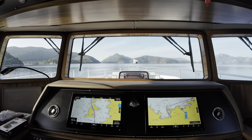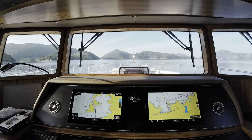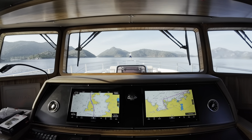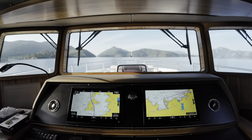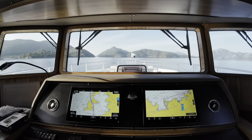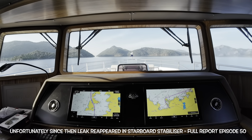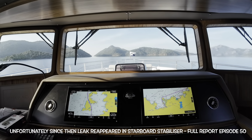Where does it belong? So here we are, basically in absolutely flat, calm water. But you can just notice that we are rocking gently from right to left, which we weren't doing when we first picked the boat up and the stabilizers had all been calibrated. So I'll send this video through to Tilgren and Partners, to our friend Murat, and we'll get him to comment, because we might just need ABT guys from somewhere to come out again and check that it is calibrated properly. It's not a lot, but it's continuous, a rock left, right, even though it's essentially flat calm.